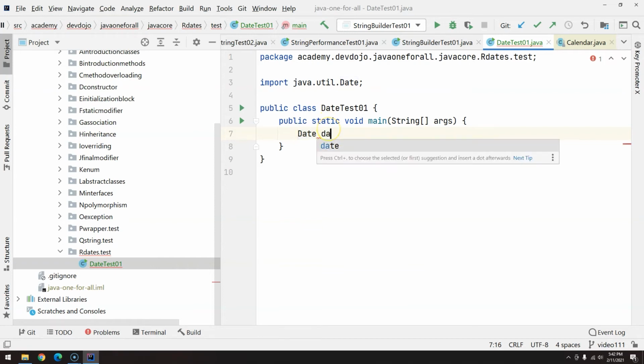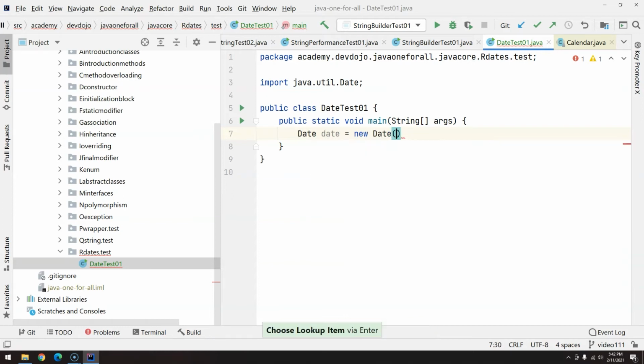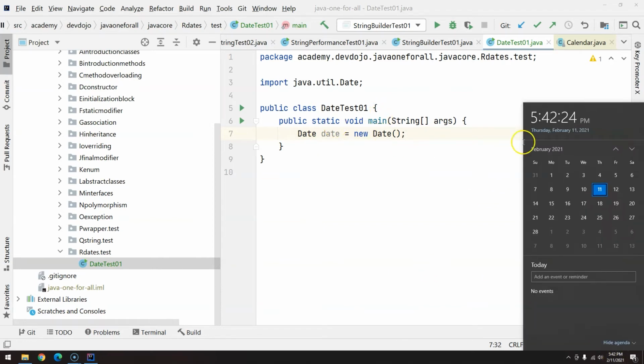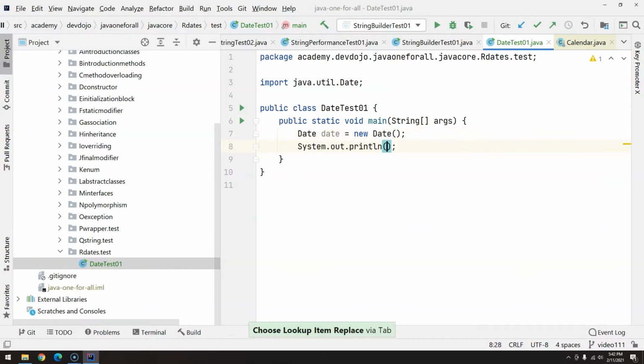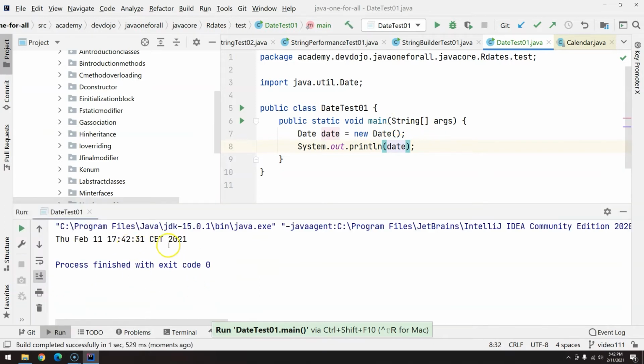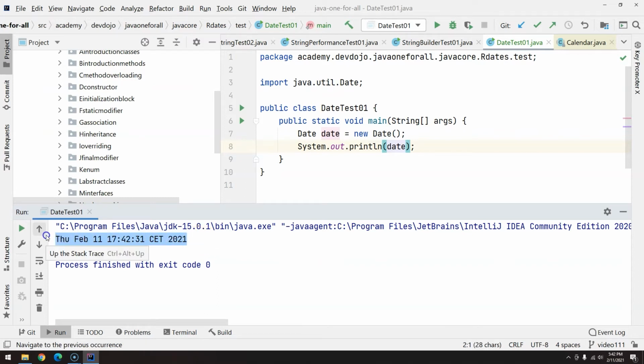And the date that we have here is like any object. We create a new Date, getting the actual time like this. So this is enough for you to get the system's time. In my case, this is the time that I have now. And if I just call this inside a System.out.println, we will get exactly the same value. So if you are in a different time zone, in my case, I am in Amsterdam, this CET time zone, and my virtual machine is set to English, you can see here this result. But if you are in a different time zone in a different country, your result will be different.